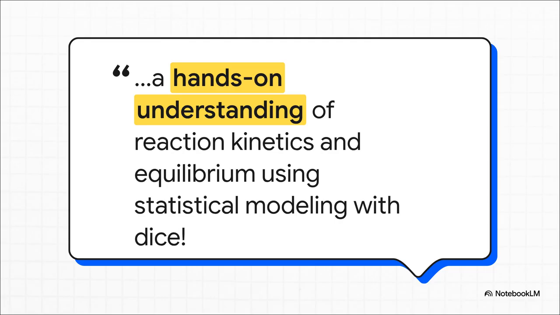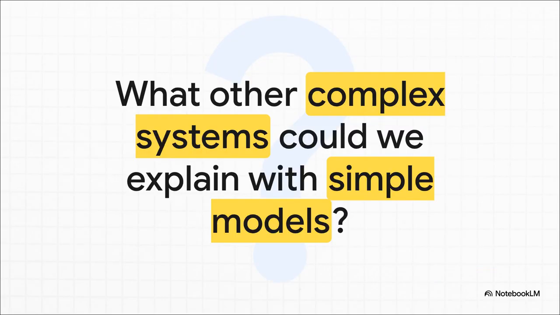And I really hope you've gotten a little bit of that today. And that kind of leaves us with one last big thought to chew on. We used a simple game to model molecules, but this core idea, using simple rules and probability to make sense of complex behavior, that applies to just about everything. Economics, the spread of diseases, how information travels online. It really makes you wonder, doesn't it?